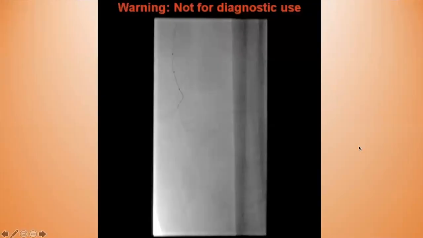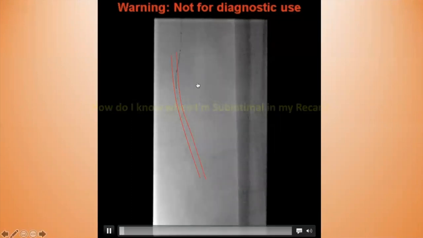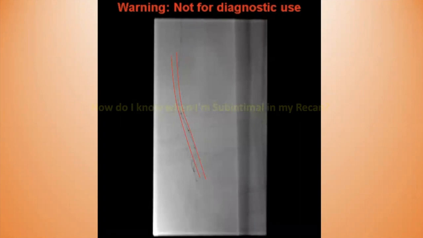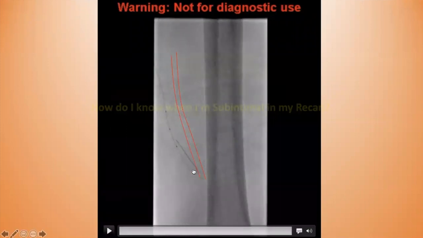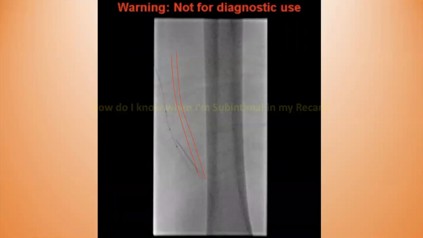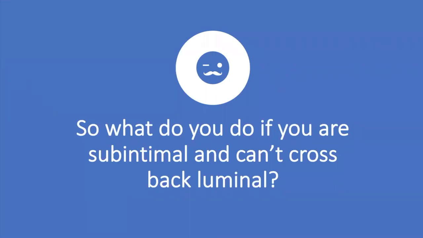How do you know you're subintimal? This is when you see your wire going - this is where the artery should be and you see this is an 018 wire with a support catheter. You can see the wire going in this wavy pattern that's not in the lumen. You can see this curvy pattern here, that's subintimal. That's how you know when your wire makes a loop or it starts making squigglies and it's going in these curves. It's not luminal, but as long as distally as you see here it starts popping back into lumen, that's good. Also note that there's a loop in the wire. If you're moving the wire through your occlusion and that loop starts getting bigger and bigger, stop, because you're getting into a huge large subintimal space or you may be going extravascular. A small tight loop is totally okay, it actually helps you in a lot of occlusions, but if it gets bigger and bigger then you got a problem.